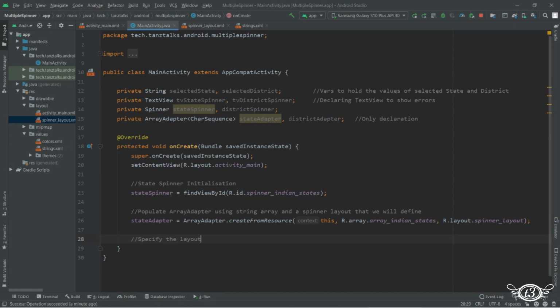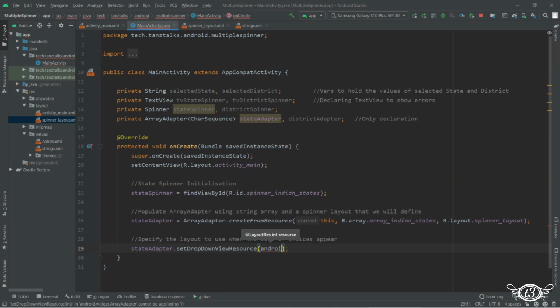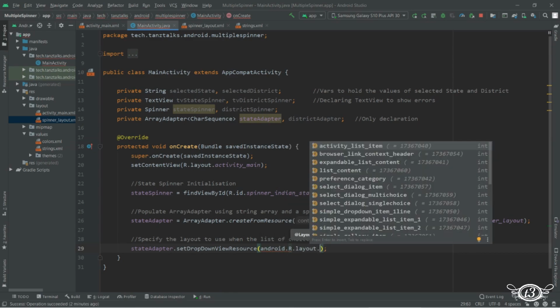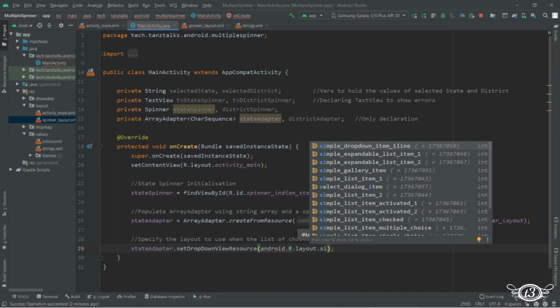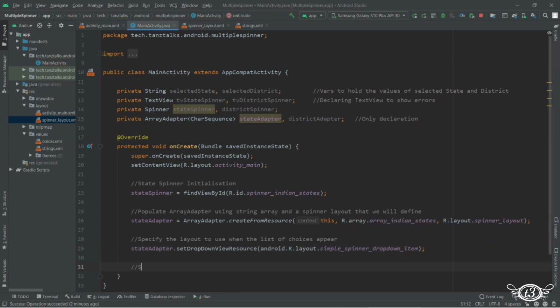Now let's specify the layout which we are going to use when the list of choices appear. And then we can just simply populate the spinner using the adapter, that is the state adapter.